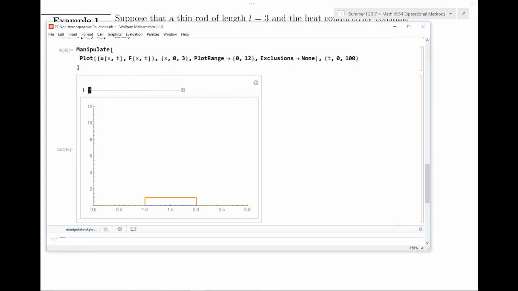Let's watch it again. We can see how the temperature quickly rises in the middle and the ends' temperature is at 0. Heat has not reached them yet. And then the heat reaches the ends, and the temperatures rise almost uniformly on the tail ends, and there's this big bump in the middle where the heat is actually applied. And then once the source of the heat is turned off, everything cools down quickly.